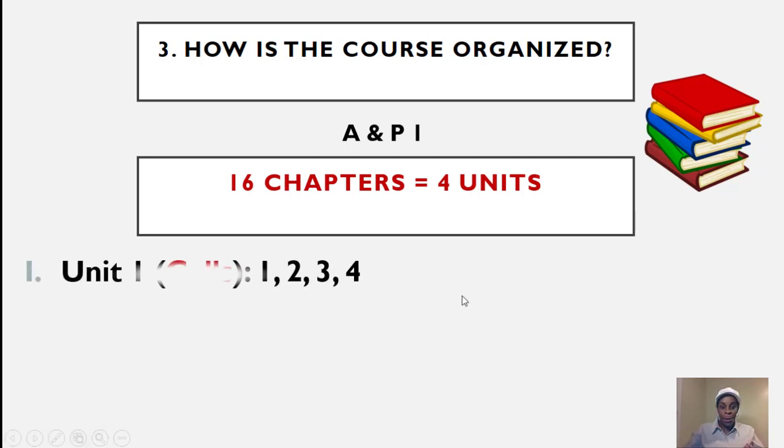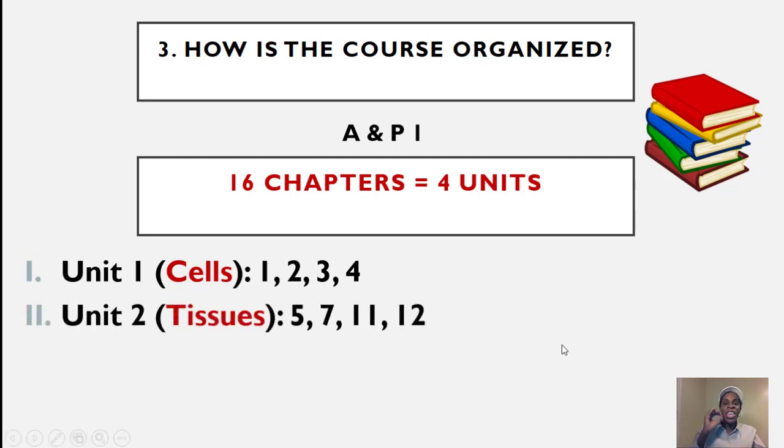The first unit will be everything up to the cellular level. It means it's going to be the chemical level of organization, how you build cells and so on. And the second unit will be everything about tissues. It'll be 4 different chapters. One of the chapters will be histology in general. Histology is the study of tissues. Then we'll talk about specific types of tissue: connective tissue, bone tissue, muscular tissue, and nervous tissue.